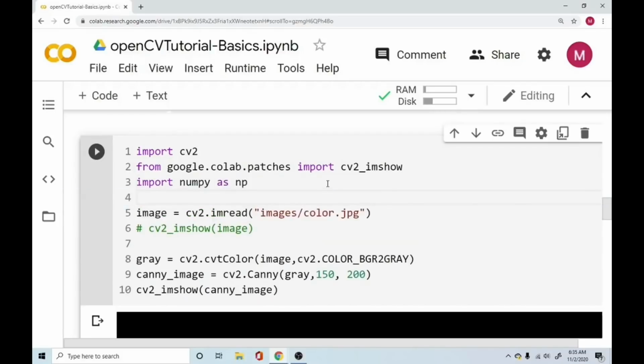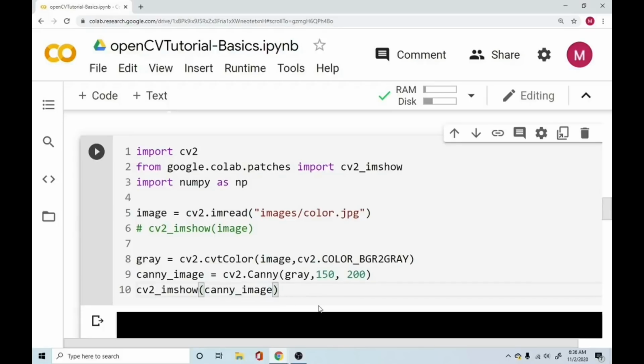NumPy is a sibling to OpenCV, which is able to do some matrix manipulations for us, which is also very much similar to what OpenCV does. In fact, NumPy can also be used with OpenCV because it also works with matrices. But OpenCV has already made things very easy for us, so we are not going to ditch it. We're going to use it simply and run our application with the help of OpenCV.